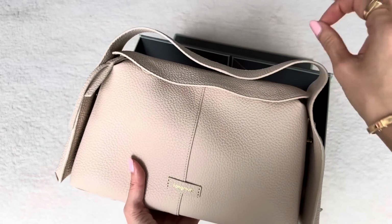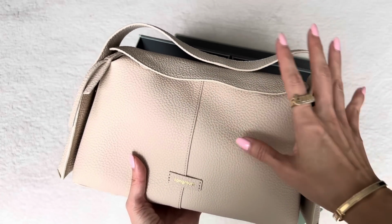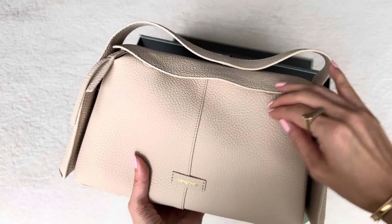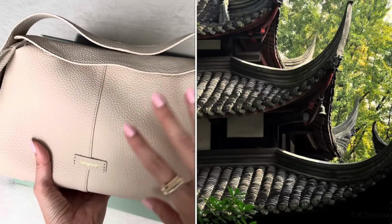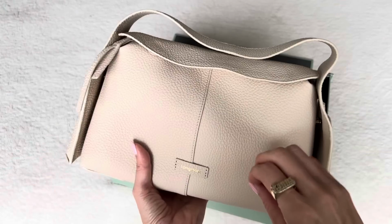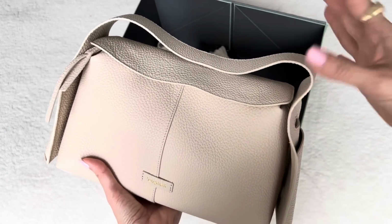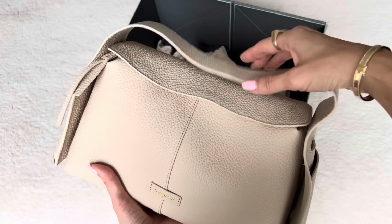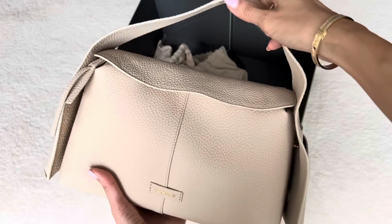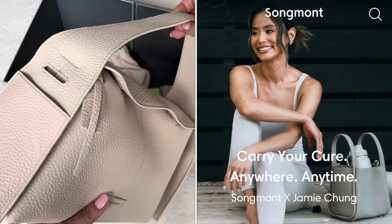So this is called the Drippy Roof bag. Drippy Roof, yes. It's based on the traditional Asian architecture, the roofs, if you're familiar with Asian architecture. This is a Chinese brand. The owner is Chinese, and I believe she's based here in the States, but her mom and aunts and other wonderful ladies have formed a team, and they run the production and the manufacturing from, I forgot the name of the town in China somewhere, but this is one of the up-and-coming brands that I'm seeing a lot on social media these days. And like I said, this is the second bag that I've received from them.